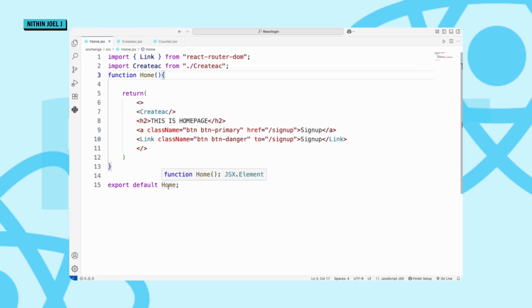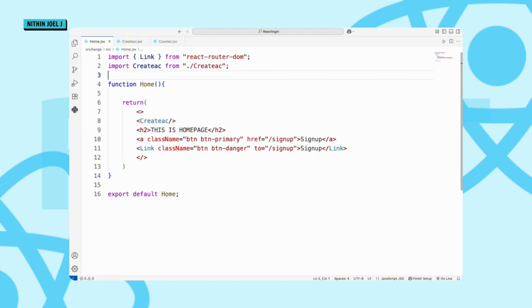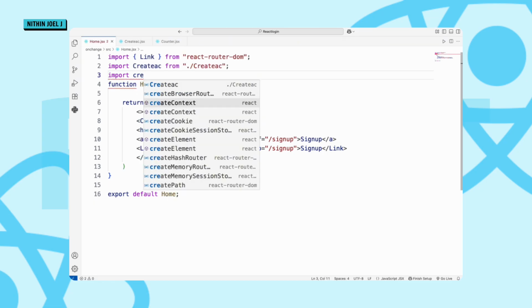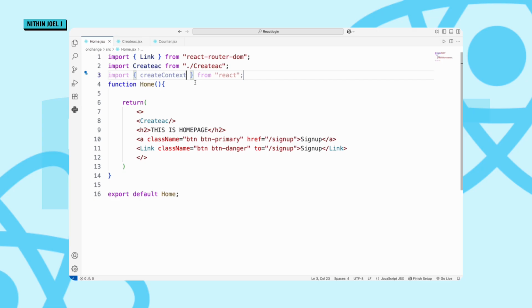Before using useContext, we have to create the context, because we are passing our own data. So in the import statement, we have to import createContext from React.